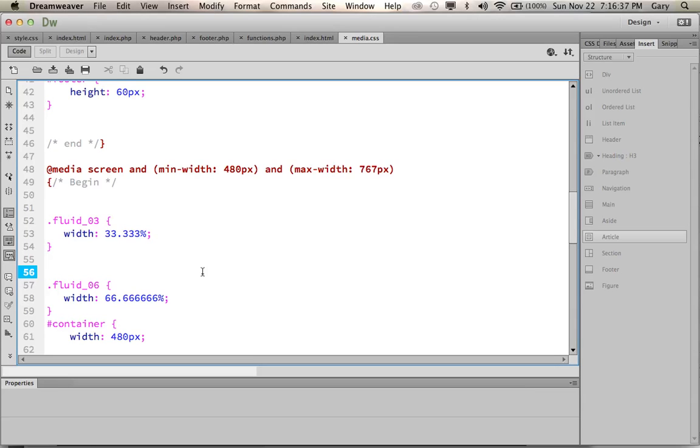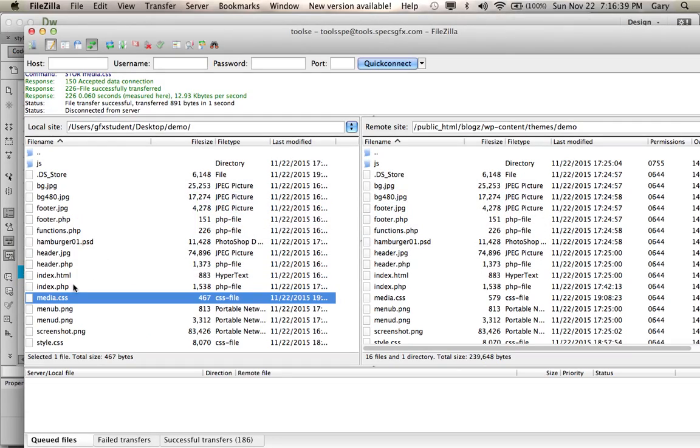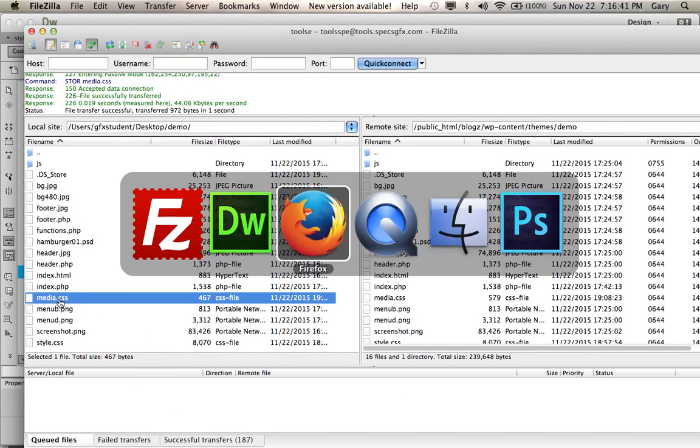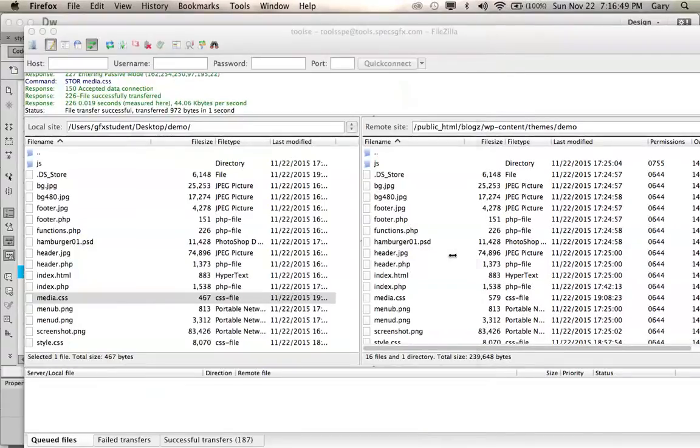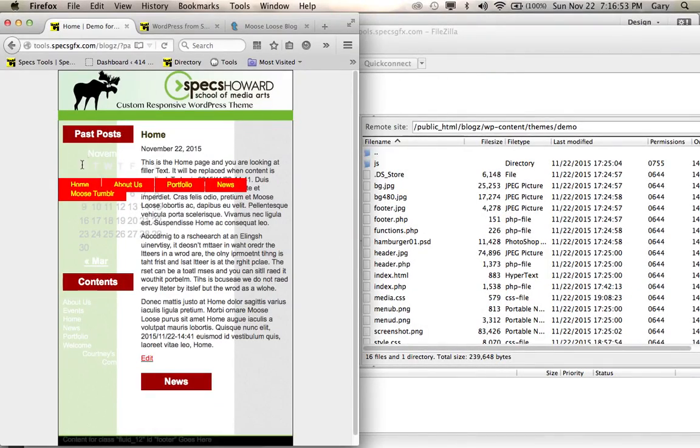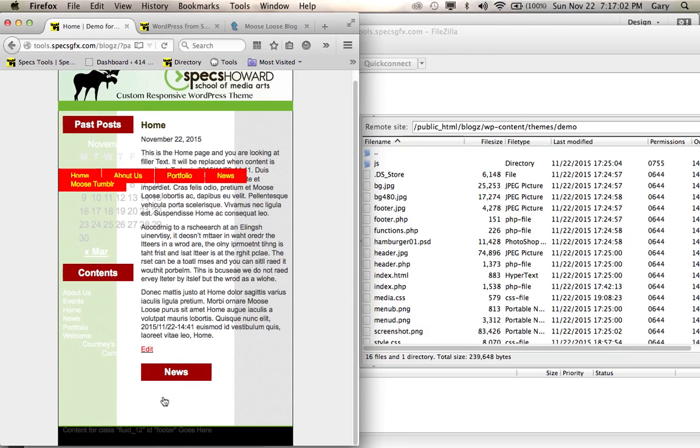Watch what happens. I'm going to move this up, and when I refresh it, because CSS is cached, I have 3 columns at 480. I have 2 columns. One column goes over 4, the other column goes over 8, and then I have my column underneath. Now we've got to change the background graphic.